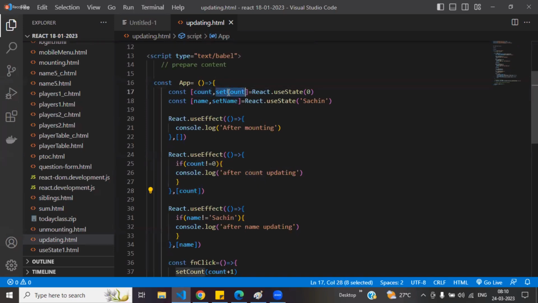Set count is not a variable holding the data. The variable on which the data actually changes, that variable only you have to pass. If you don't write this condition, it will only execute the first time on load, and the remaining times it will not execute. Which variable's data gets updated, like a state variable or maybe props, those variables only you pass. Okay, sir.